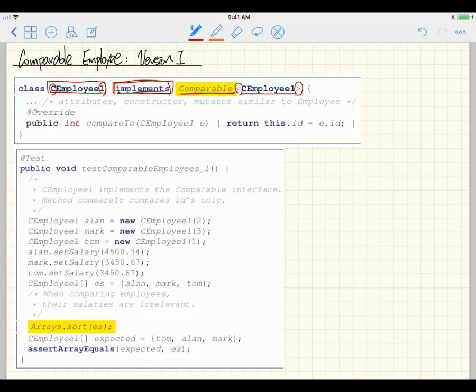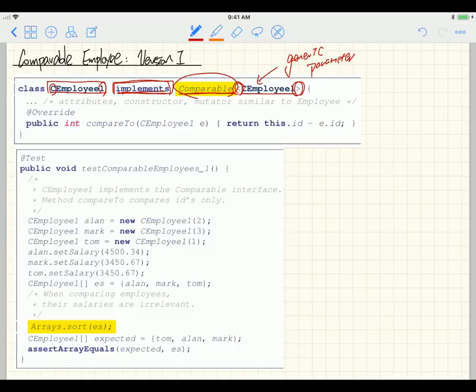This part over here with angle brackets is called a generic parameter, and this is also something we'll talk about a little bit later in the course once we talk about inheritance. For now you just have to know how to use it. We'll talk about the rationale behind using the interface and generic parameter later. As soon as you implement Comparable, there's only one method you're obliged to implement, which you already did for lab number 2.